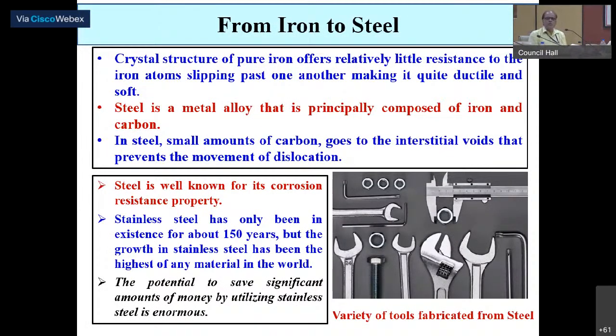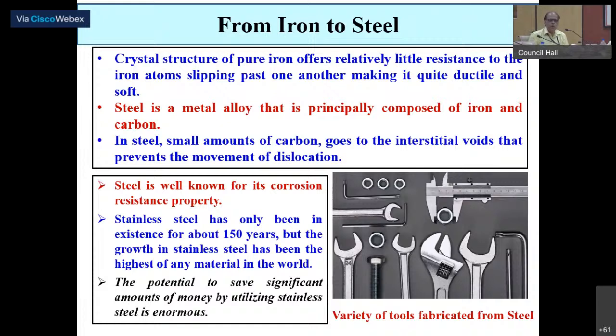Iron to steel, of course, VC sir has already preempted to some extent this slide. But let me just mention, as I told you some time back, that iron is reasonably ductile. The reason for the ductile property of iron is that the array of atoms which are arranged in a given plane can slide past one another quite easily. And it is this sliding of arrays of atoms which makes iron reasonably soft. You can hinder, you can hamper the movement of dislocations in iron by incorporating a small amount of carbon, maximum 1 to 1.5%. And this carbon goes to interstices.